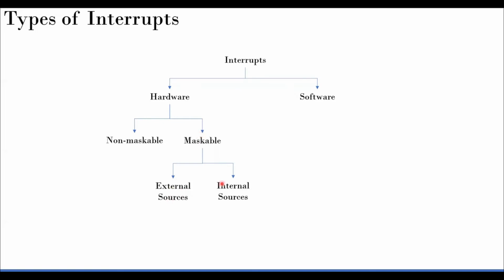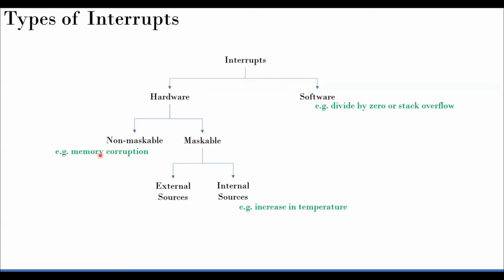Okay, they can come from external sources and internal sources. Now let me show you some examples. Software, as I said, divide by zero. The answer is infinity, and there is nothing like infinity in a computer system, right? So it overflows the stack. And it's not stackoverflow.com. Okay, we might have been inspired from here, but this is something known as stack overflow, and it is actually an exception or a trap, and it is a software interrupt.